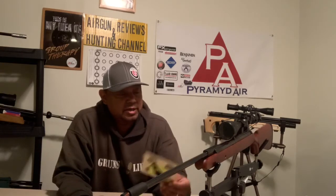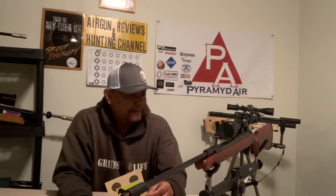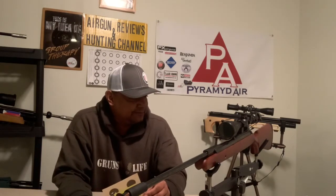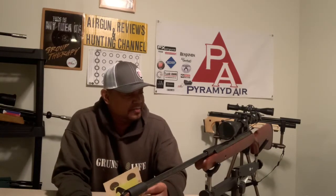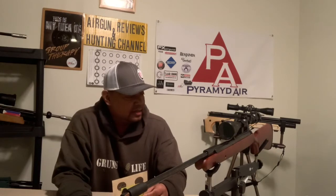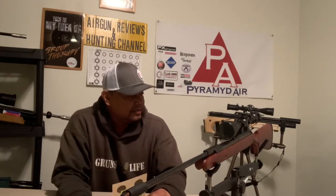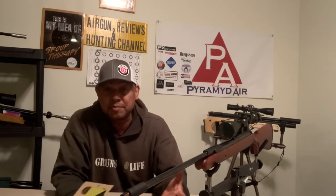This one does sport a T06 trigger, which is fully adjustable. In my opinion, I do have a couple of Weihrauch Springers, and boy, it's hard for me to choose which trigger I like better, the T06 or the Weihrauch Record trigger. I think I tend to lean maybe towards the RWS 34 trigger. It just seems to break cleaner than the Record trigger, in my opinion.